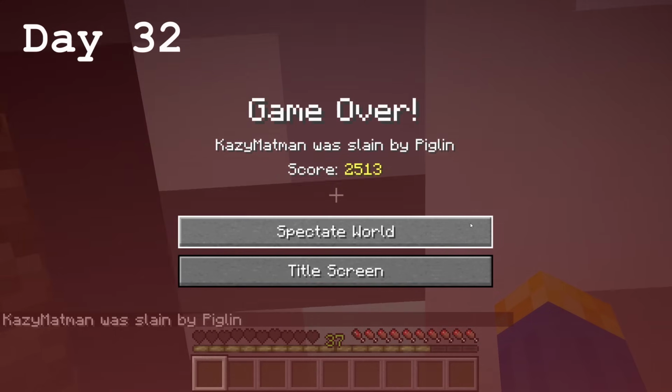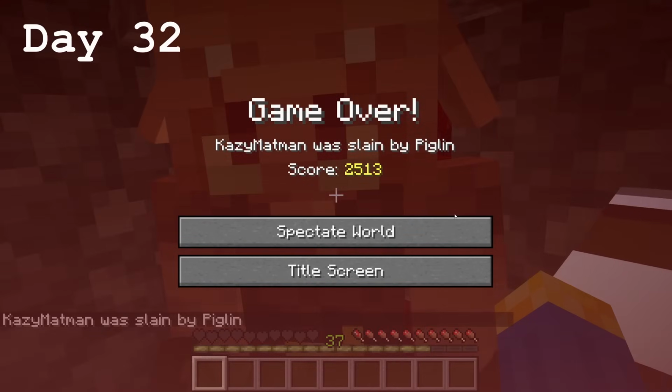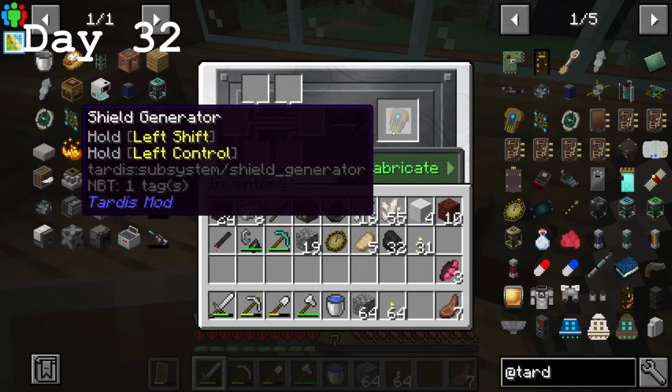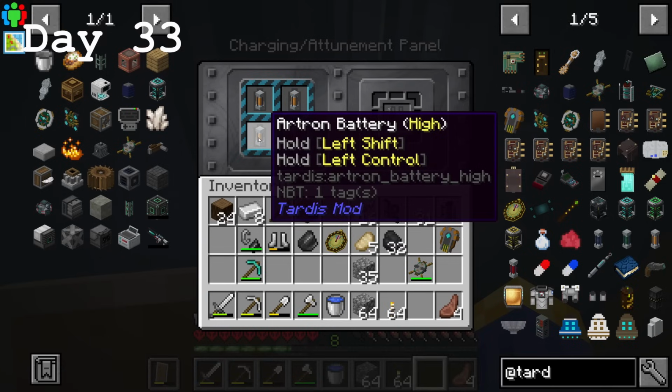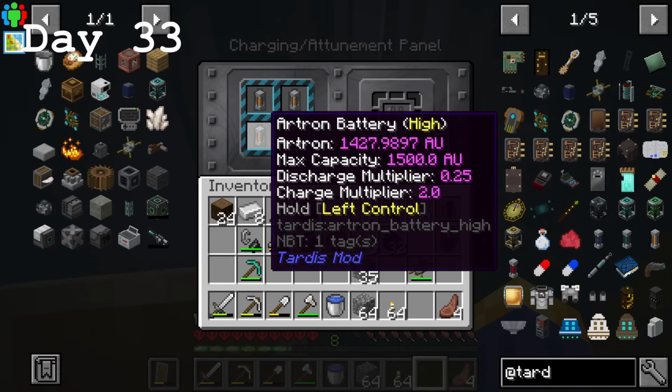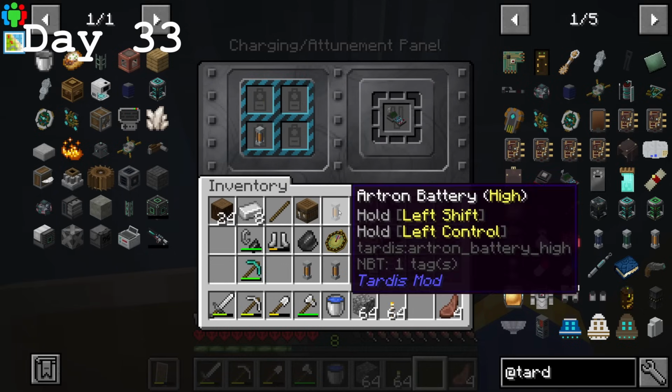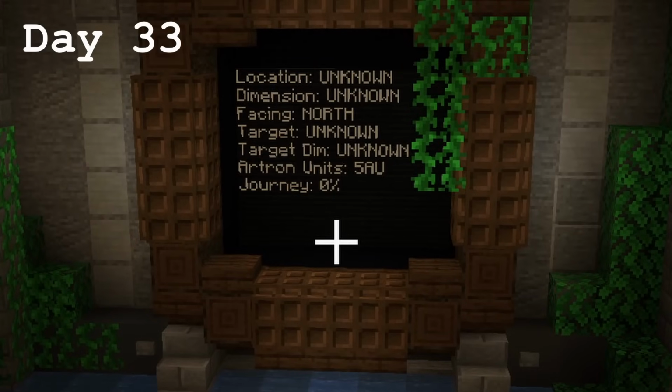I have a regeneration mod installed that would let me regenerate like the Doctor, but I don't have the item yet, so once I get it, I'll instantly use it once. I make a shield generator. This will protect other subsystems if the TARDIS gets damaged. I take the Artron batteries out of the engine and it starts refueling. I guess they were hogging all the energy.